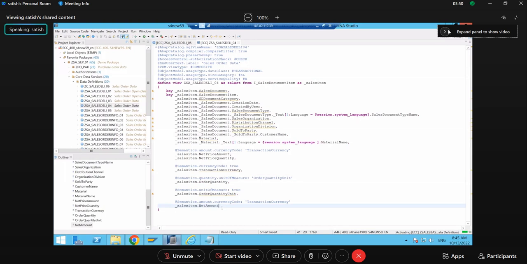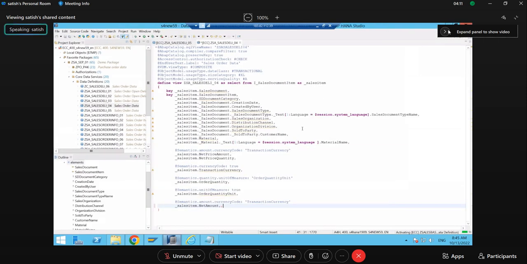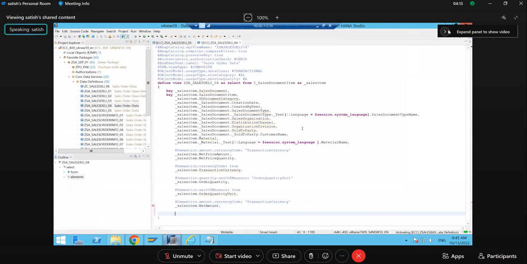Okay, fine. Now see here, I'm just using currency conversion, followed by which I'm going to pass the parameters.